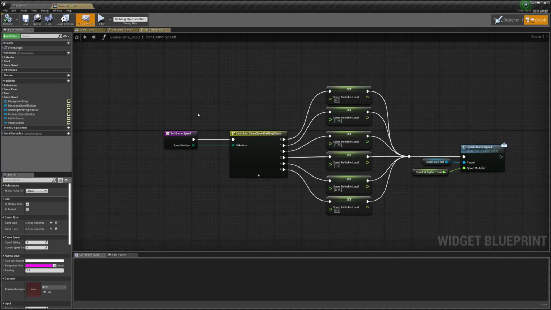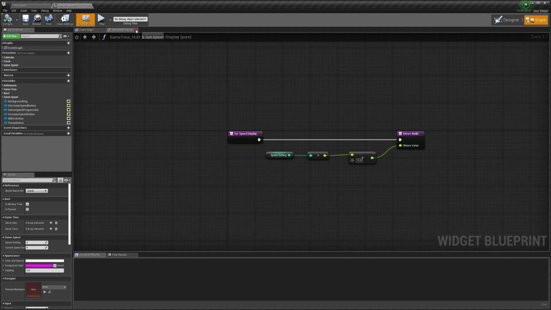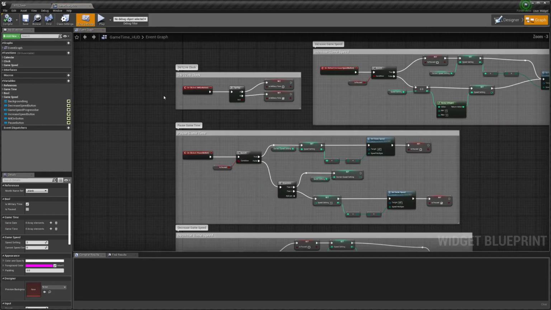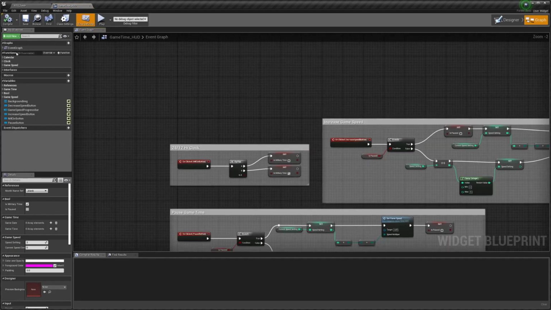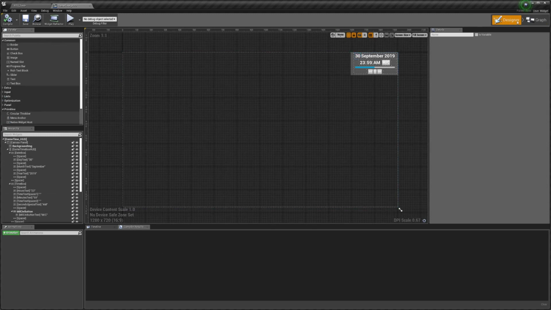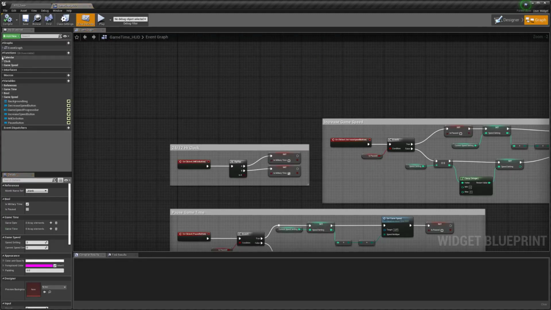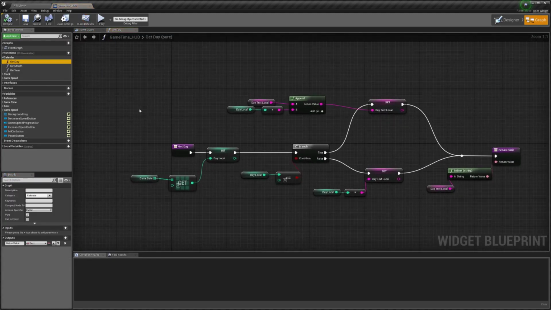Let's go to our event graph. So I'm just going to close that out. And in our event graph, we have the button control. Let's start here, actually, at the top with the clock and our time. So, our date. Let's go to our calendar functions. We get day. All this is doing is finding the day. Remember, this is why you need to know the number associated in our game state.